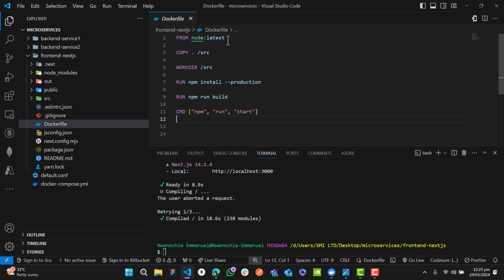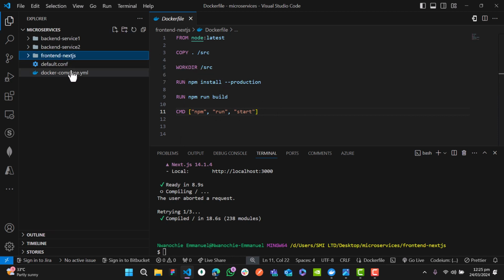The Dockerfile simply pulls the Node.js image, copies everything we have in this folder into a source folder, then makes that source folder the working directory. Then it runs npm install, npm build, and npm start, right? This is a normal route for a Next.js project where you have to build before you start it. It's not recommended to run dev on production, so we're assuming that we're on production right now. So if we do that, our basic front end will be up and running, right?